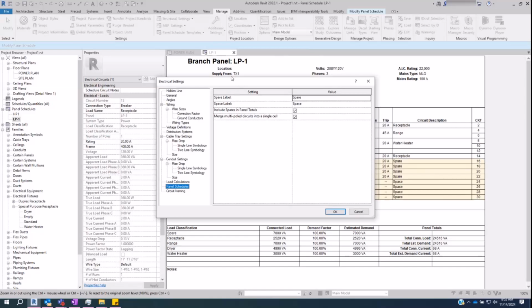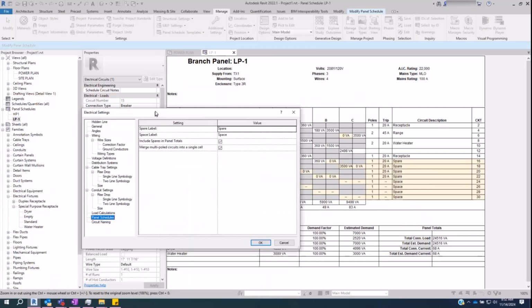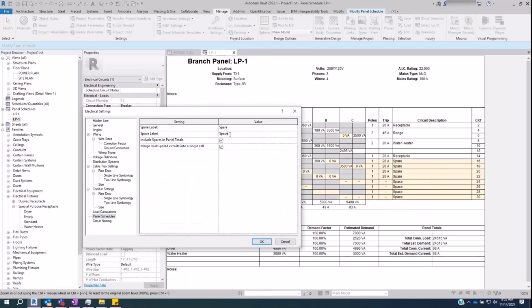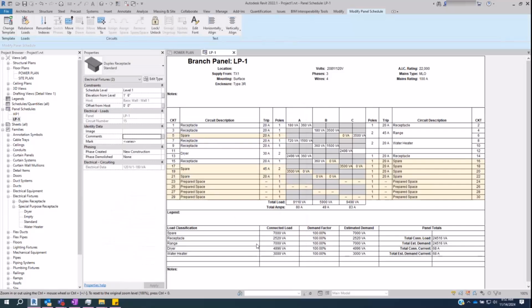So the short answer to that is yes, that is one way to do it. Another way would be to go into the electrical settings, and what we normally do is prepared space. And that makes it much easier to see, right? At the company where we work, it's going to say prepared space. Other companies will say blank out space or covered space or something to that effect. Because you're right, it is very hard to see the difference between spare and space, so they'll put some random word in front of space to say, hey, look, this is different than the things above it.